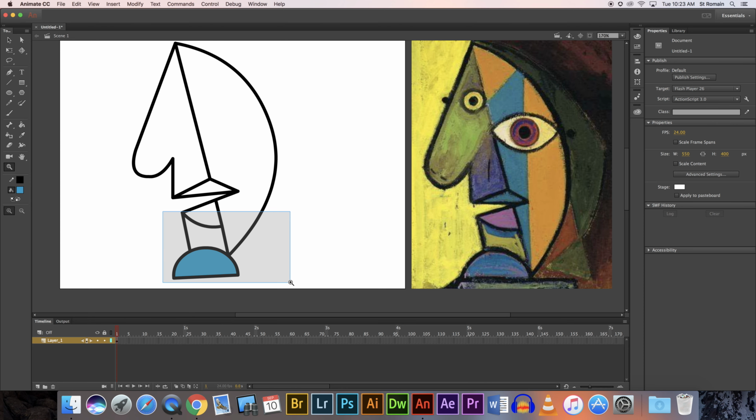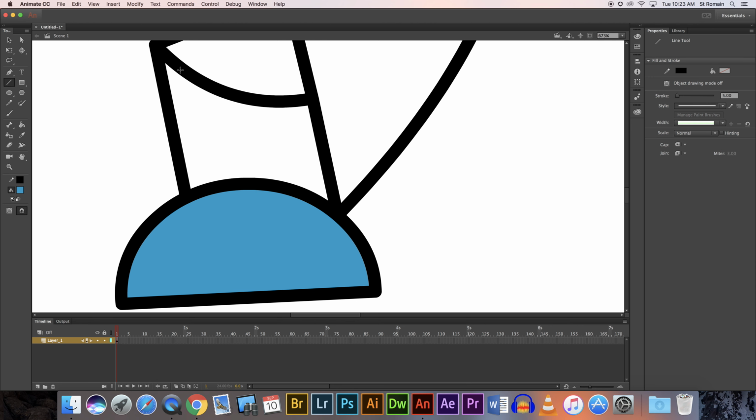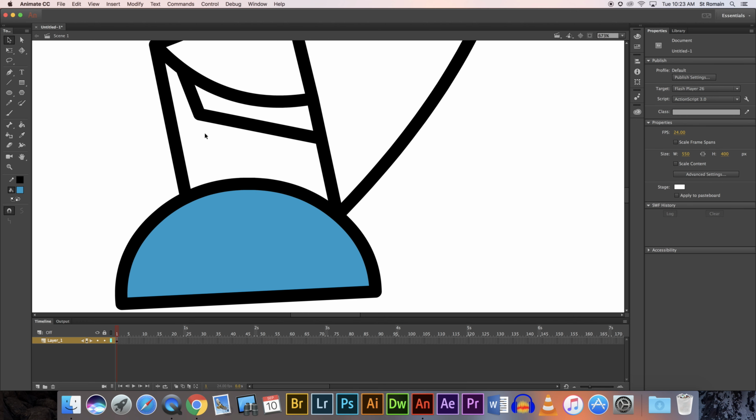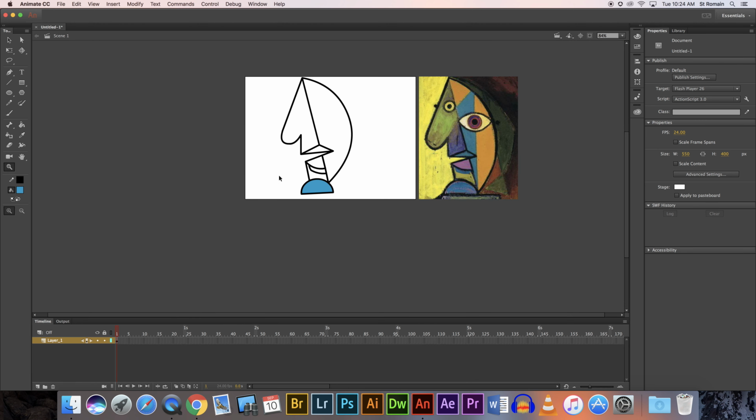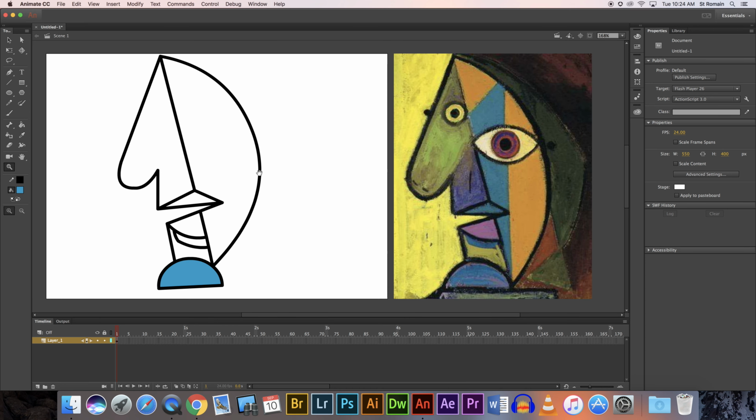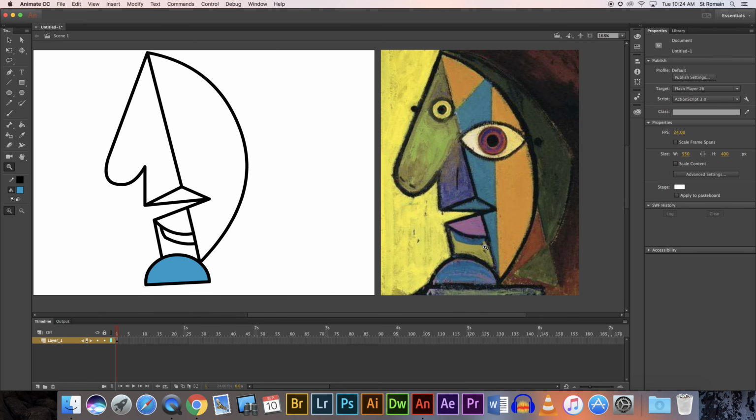So let's zoom in here. I take my line and pull one down here, and then I'm going to curve them so that they kind of match the style of the original. Command minus, I'm going to zoom out a little bit, not too much. Space bar. I probably should have added a little bit of section there, but you get the idea. And now we've got a shape in here.